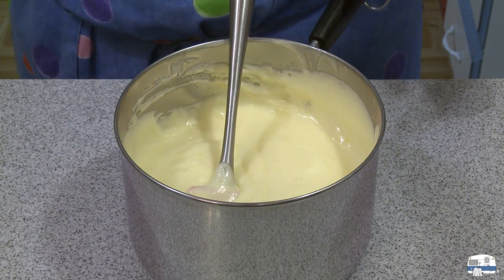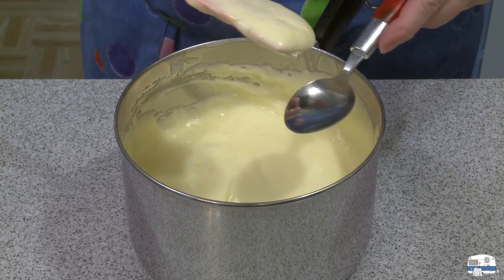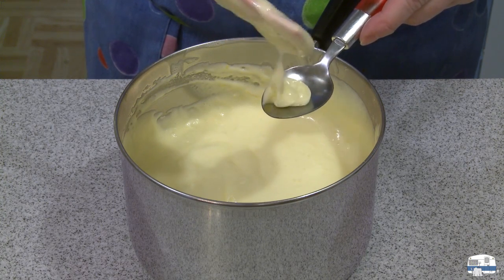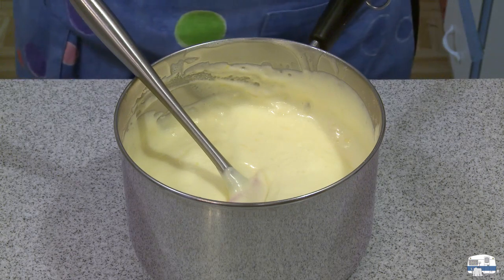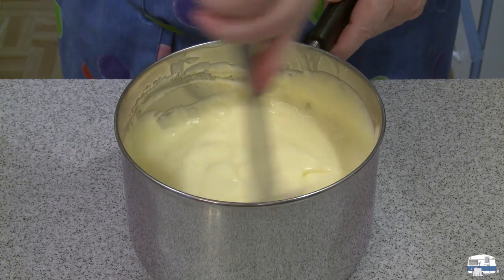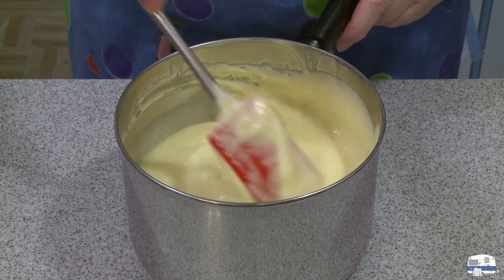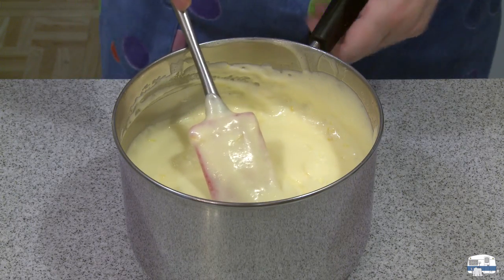Okay, and then I've got to taste this. I just so want to taste this. So here's my infamous red handle tasting spoon. See what that tastes like. Wonderful. It's very light, very creamy, almost like a meringue, and wonderfully lemony and not overly sweet.